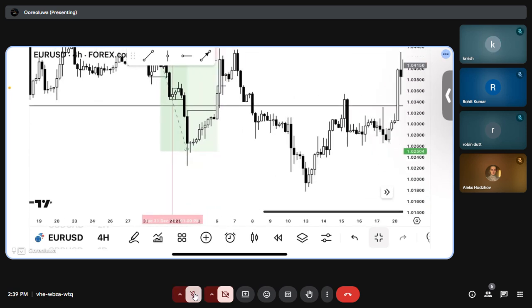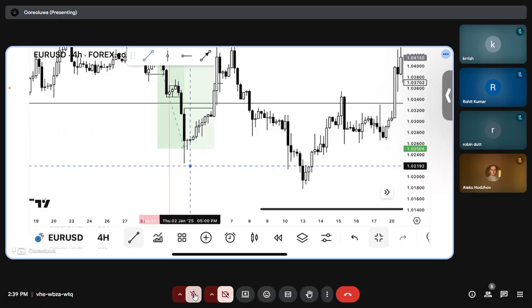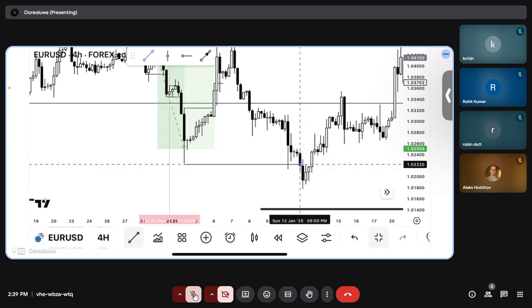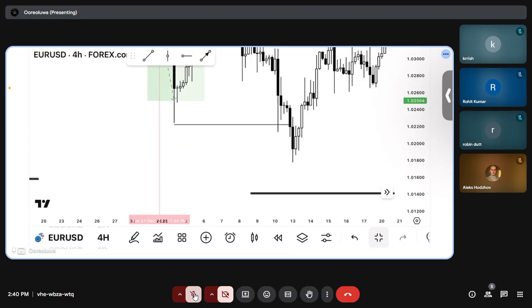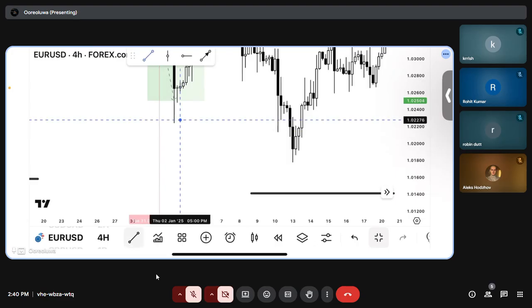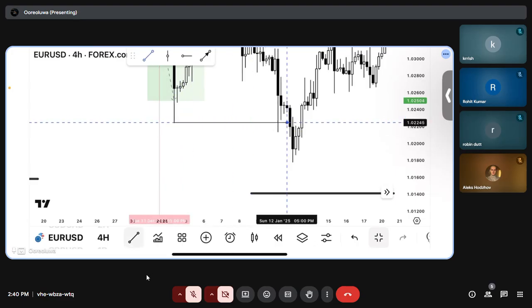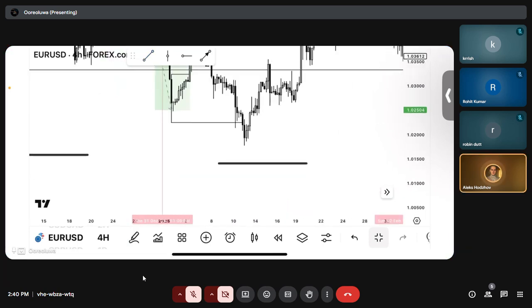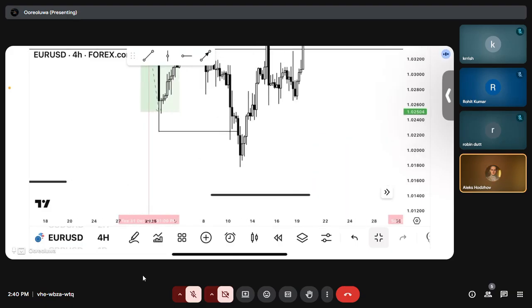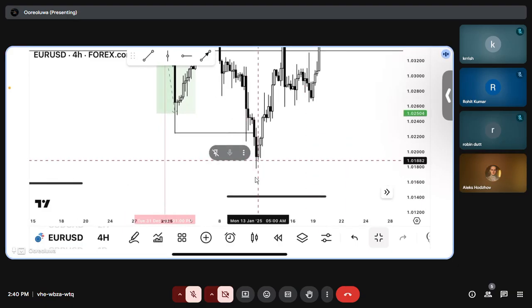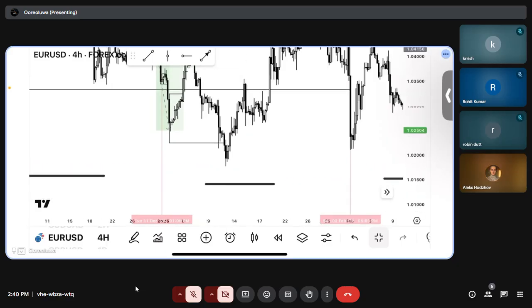So we came back and finally closed below it with this candle. We finally closed below with this candle. So finally we closed below. All right. In this case, the last candle is again not swept. Yes, this last candle was not swept, right? Yes. All right. This is it.